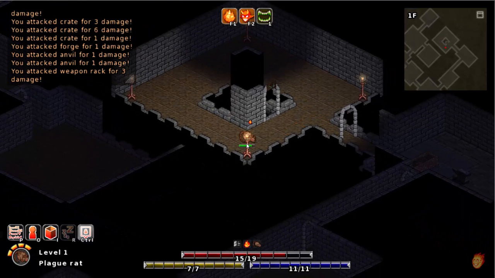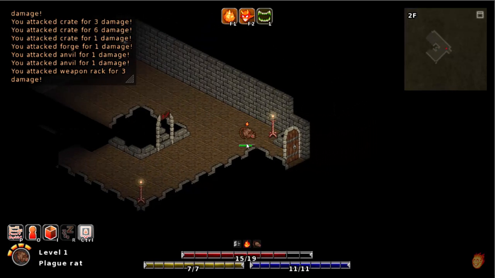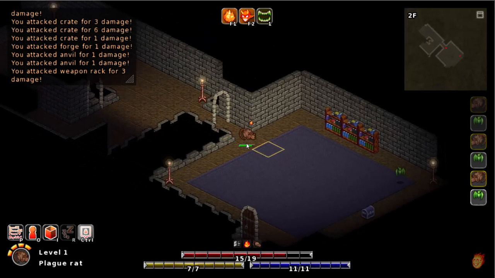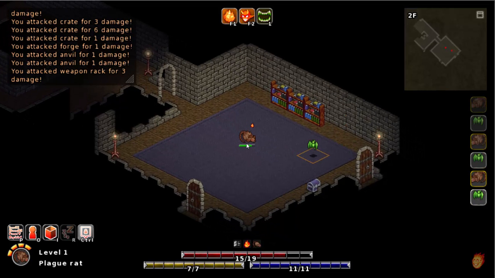Okay, so in this first level, we found nothing but rats. None of the armor stands turned out to be enemies. So let's go to floor number 2. And so here we'll hopefully find some new enemy types, and we can talk a little bit more about the possession system. Okay, here we go. There's a little vampire bat, I think.